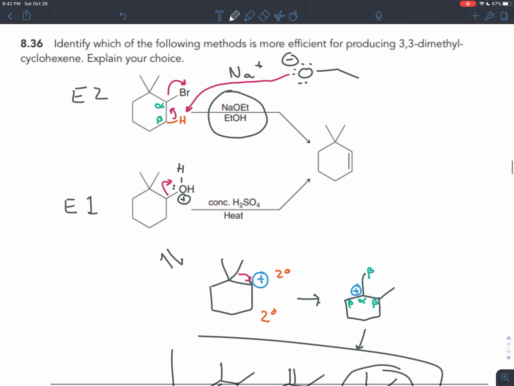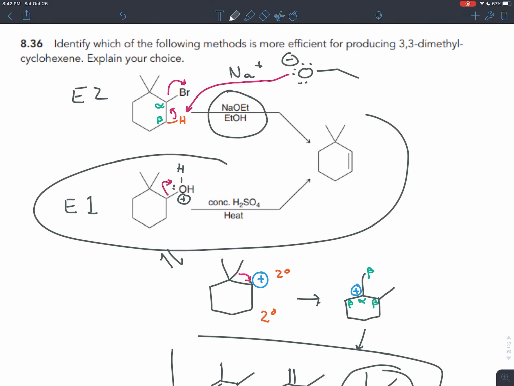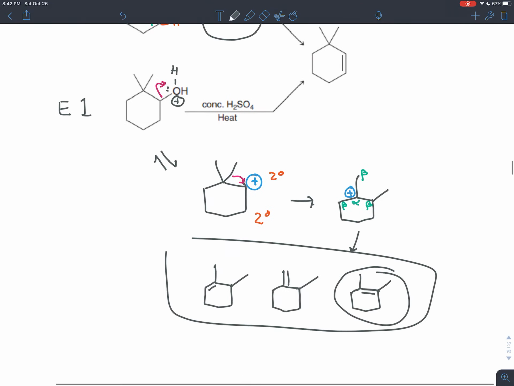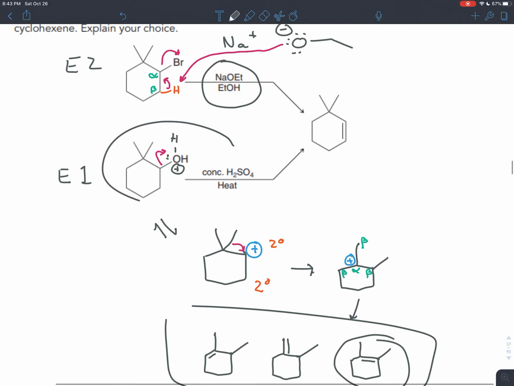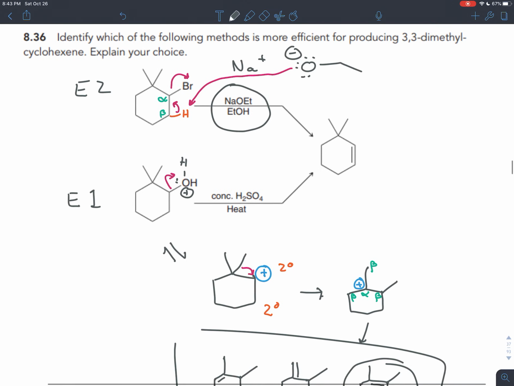So if you had an incomplete understanding of how these mechanisms work, and you're like, well, it's an elimination reaction, I just want to take this one thing off, who cares about the mechanism? In one case, if you were lucky, you would get the product you wanted. But if you chose the E1 reaction, none of your products would be what you wanted. You would have a bunch of junk, and then whoever paid for all the time and all the materials, all that would be lost that you used.